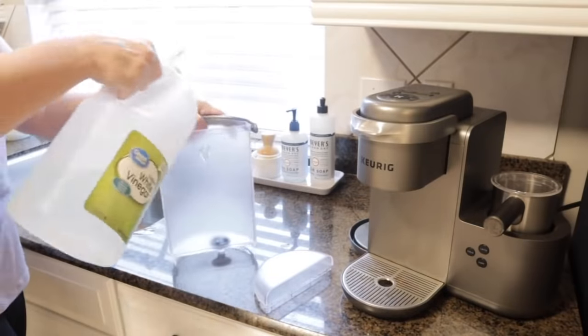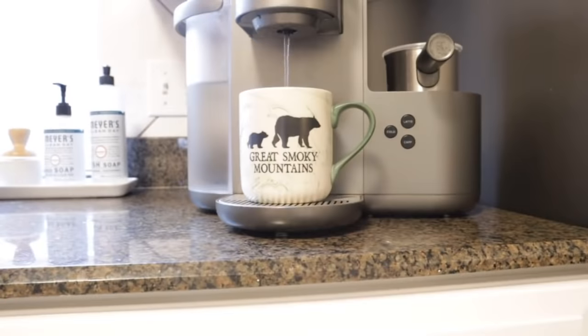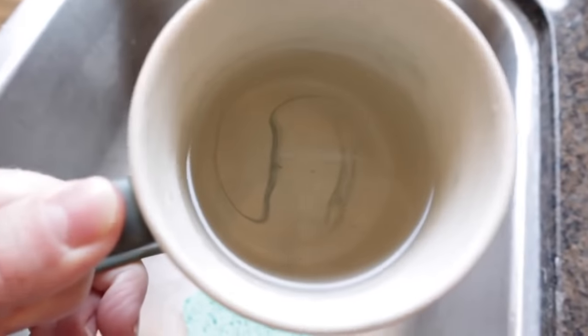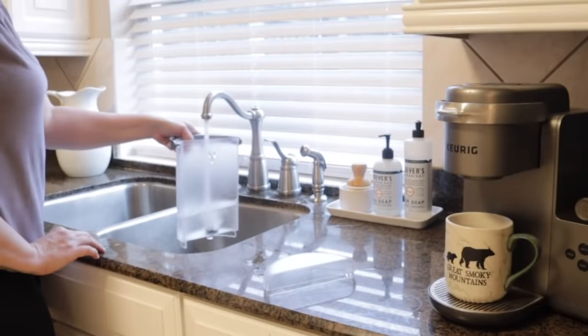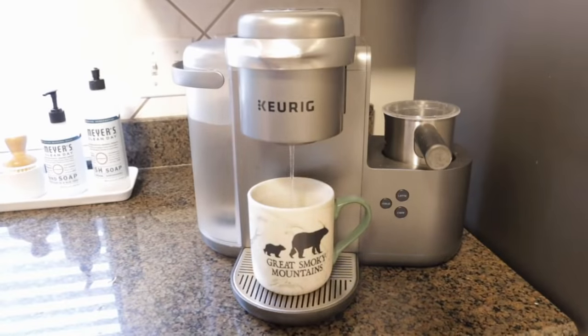So the way I deep clean the Keurig is first with vinegar. So you fill the reservoir about 3/4 with the vinegar, and then I let that completely run through. So you just do however many cups it takes for all the vinegar to go through, and you're gonna see that it's kind of pushing out all the coffee grounds and coffee, you know, the water's gonna look really murky. And then when you're done, it's gonna look a little more like this. So then you just fill it up with water and do the same thing, but just with water. And then that kind of just gets rid of like the vinegar smell and taste.